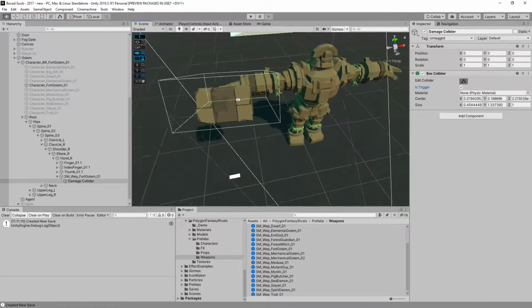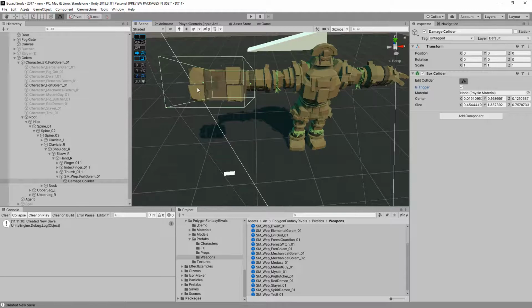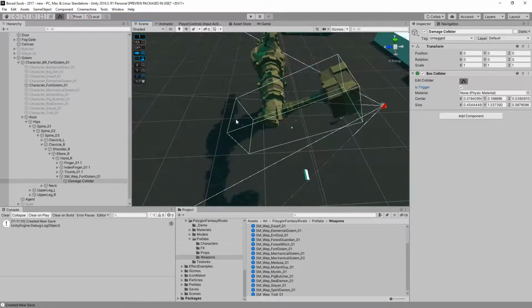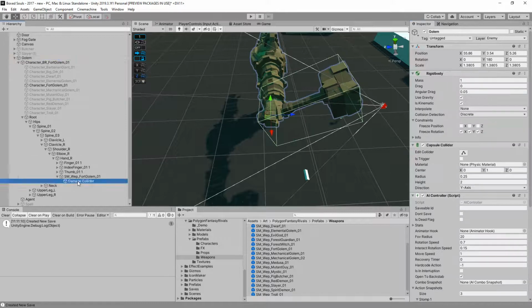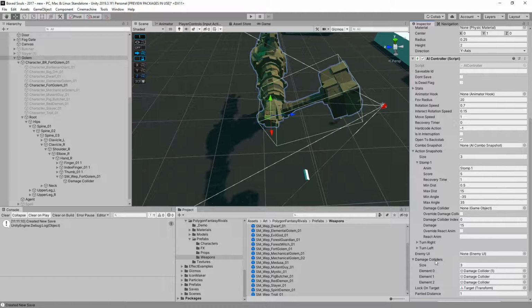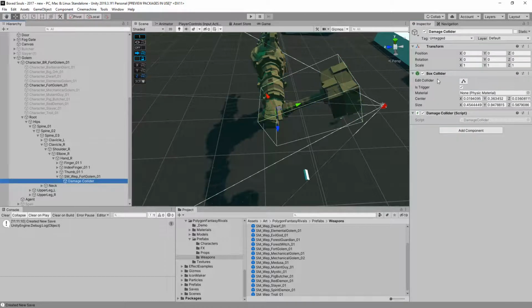I think the evades do more stuff, like not getting hit rather than the damage collisions or whatever. Damage collider, then this will be the third damage collider. Okay, let's close it.